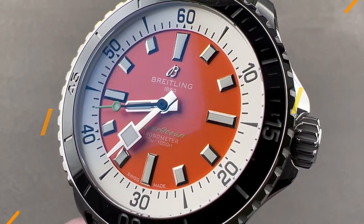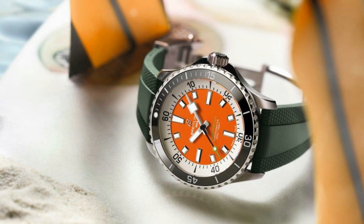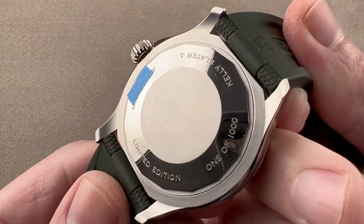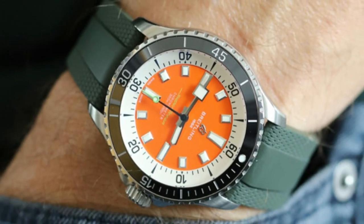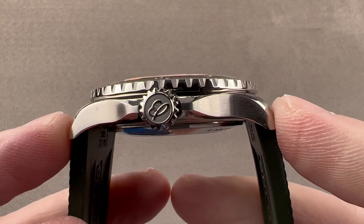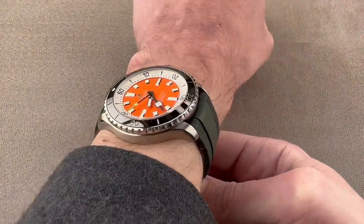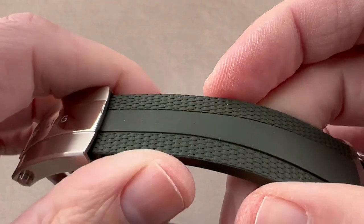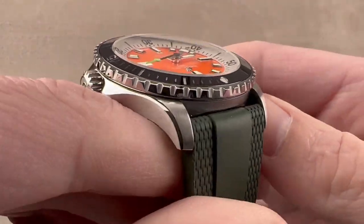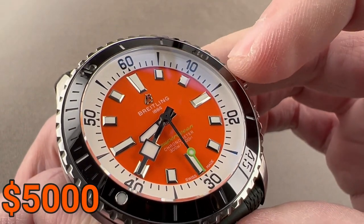Breitling updated its best-selling dive watch, the Superocean, by adding 28 new models in four sizes from 36mm to 46mm. The new Superocean was made with equal consideration for swimming, surfing, and relaxing at the beach bar, matched by a more expansive mission statement. The new models were fronted by American pro surfer Kelly Slater, and his late father wore his own limited edition. This watch is priced at about $5,000.